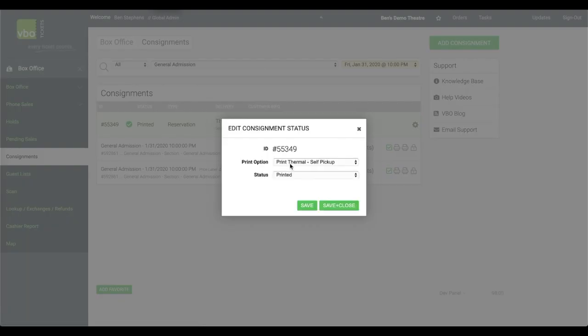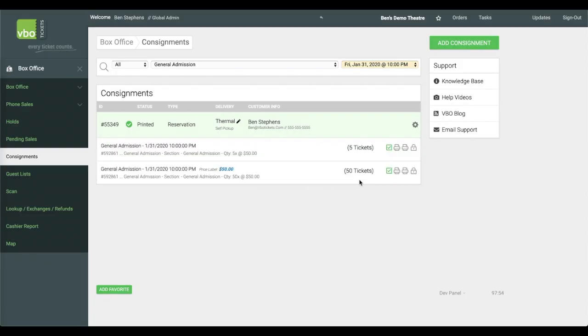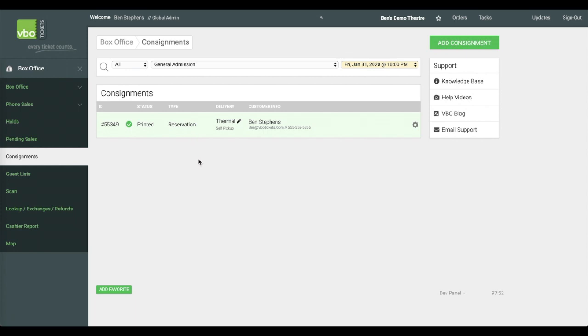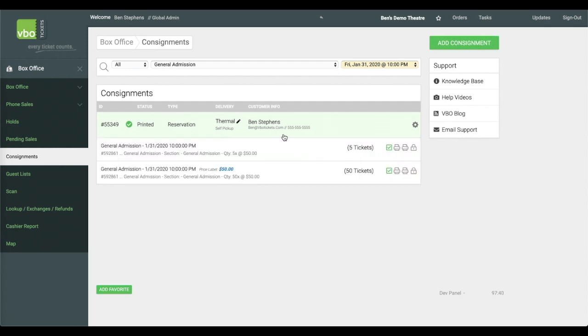And you can go ahead and change this when this whole order is done. Just make sure that this is set to printed. So now this whole transaction is done, and I'm done with my consignment order. There are other options with this as well. So that's the most common one, where you are printing thermal tickets and then handing them off to people. You can go ahead and just create your consignment order there, print, and you'd be done.